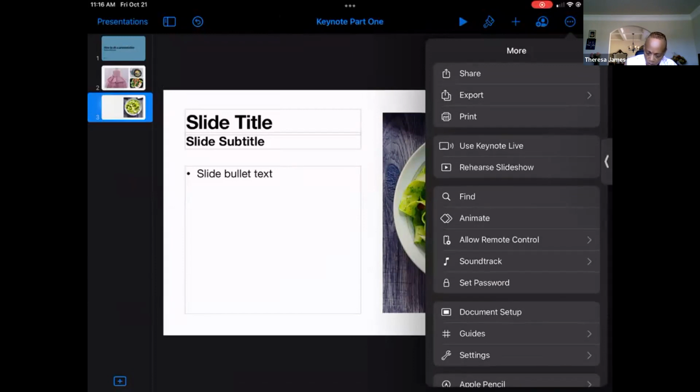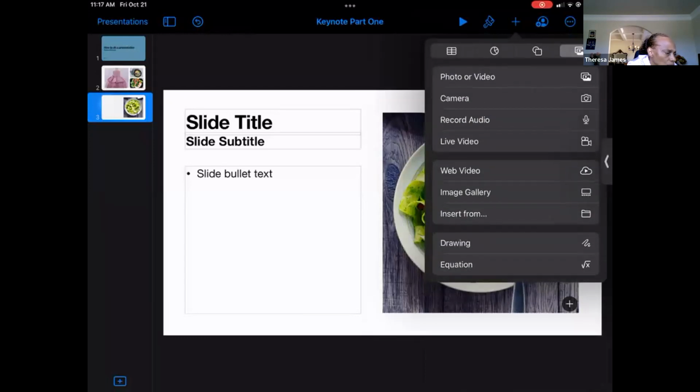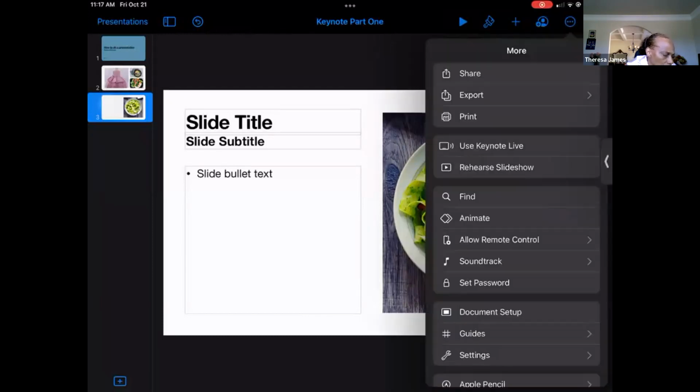And I recall in changing my theme, I need to, let's see, Keynote. Need to go back. Well, I can go back, but I should be able to get it from here. Let's see if this will allow me. Camera, live, video, image, drawing. I'm looking for the document. It should be in the doc here.